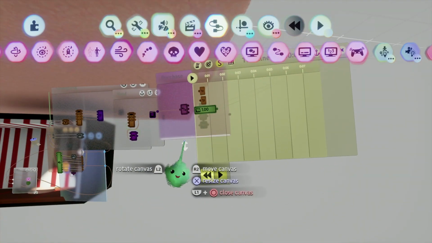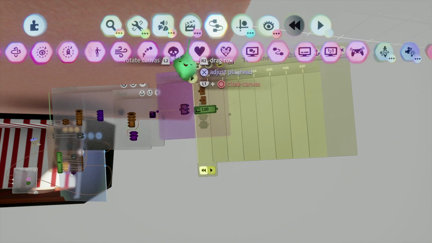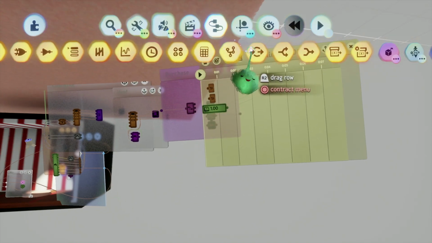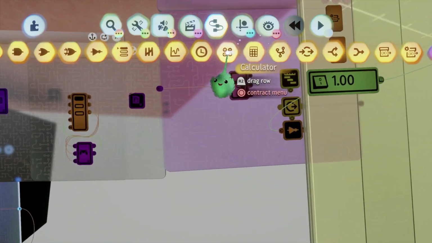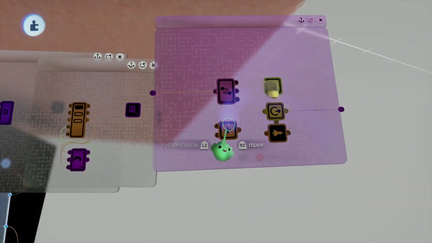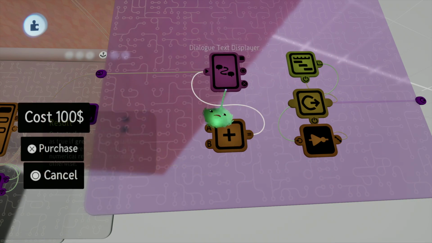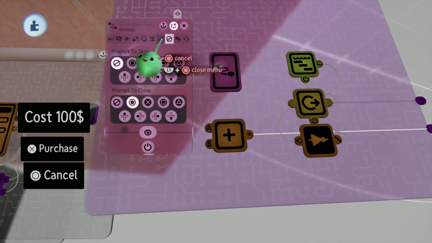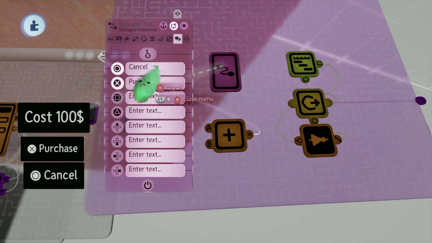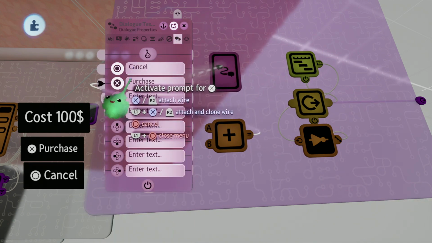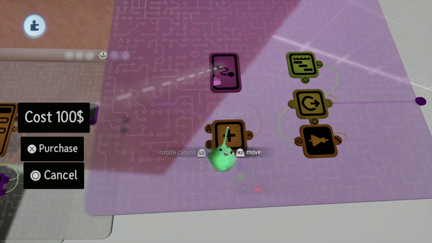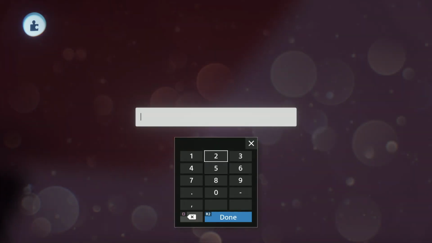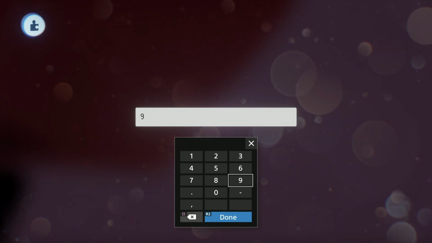Next, we're going to want something that prevents us from purchasing if we don't have enough money, which is luckily a very simplistic process. We'll use a calculator and take the equals result and go in here to prompts and connect it to purchase. And we go in here and go greater than, and this is the absolute minimum of money that you'll need to purchase this.